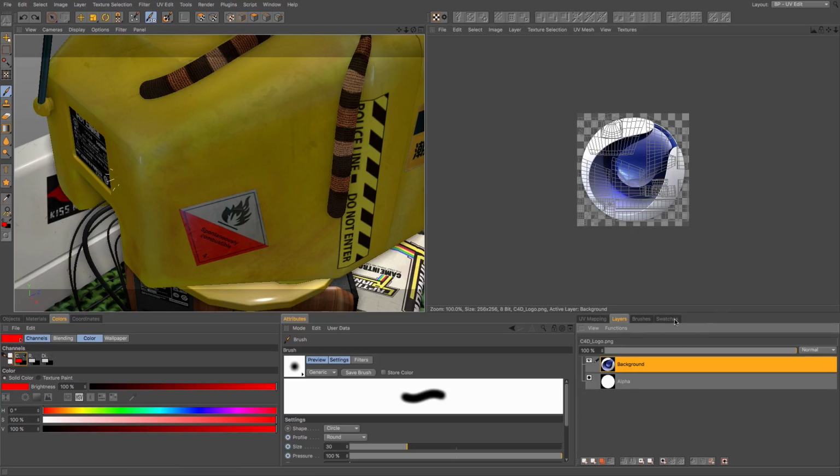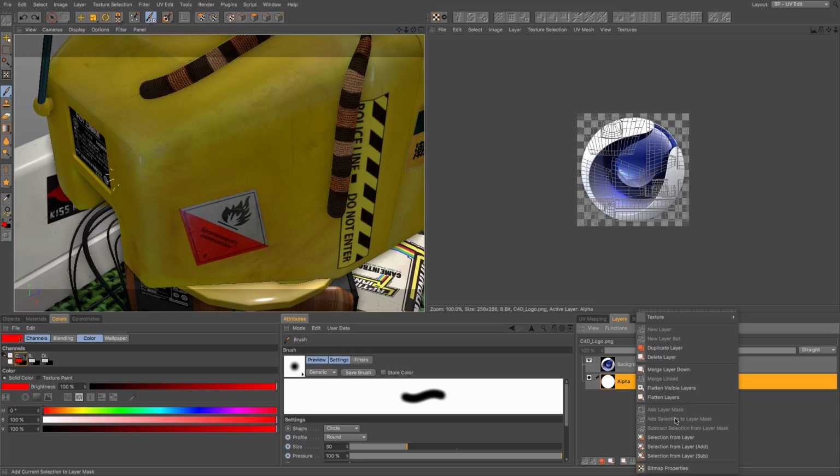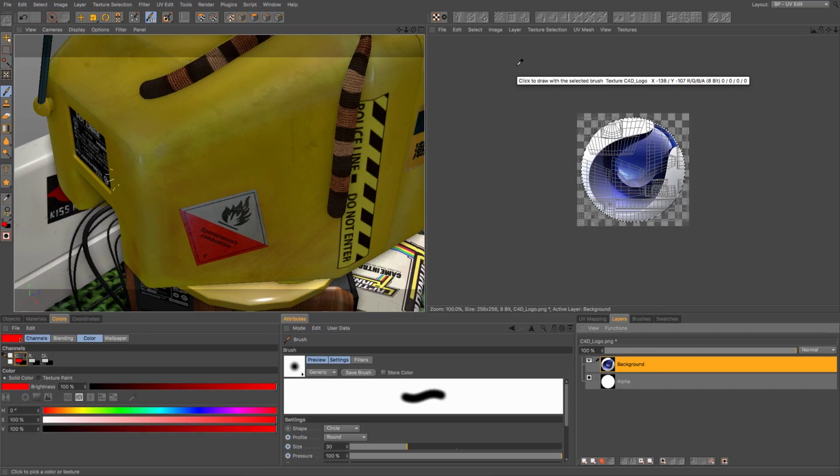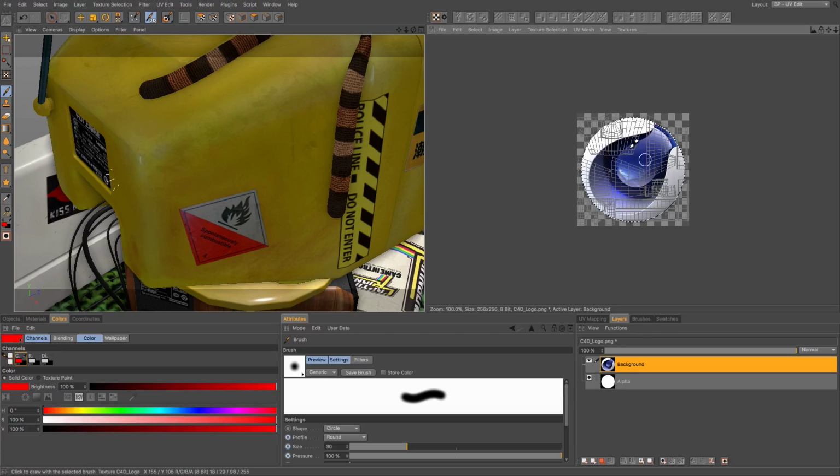You've also got in Bodypaint 3D a full layering system, which is very similar to the likes of an image editor like Photoshop. So things like alpha channels can come in. You can select from that layer. So I'm just going to make that alpha selection there and then use that to select here. Copy paste works very similarly. So Control or Command C will copy the layer, or you can do that here. So I've got that there.